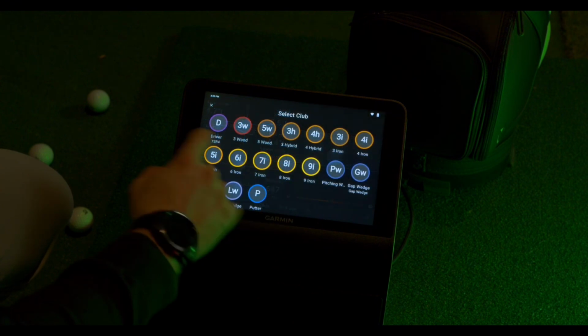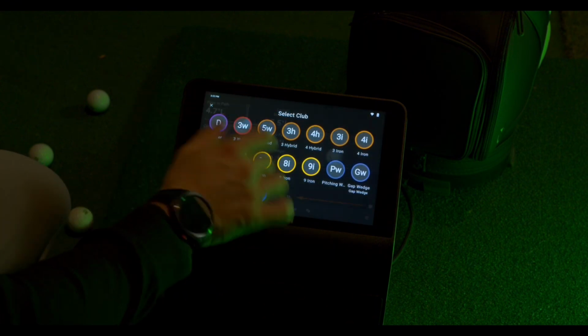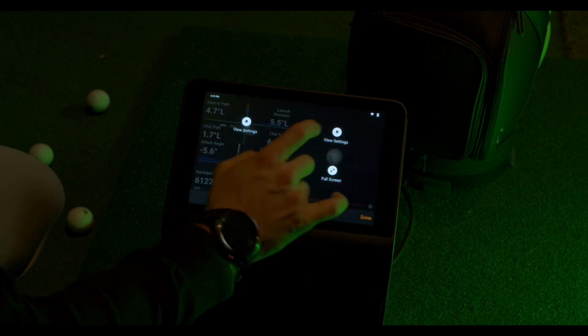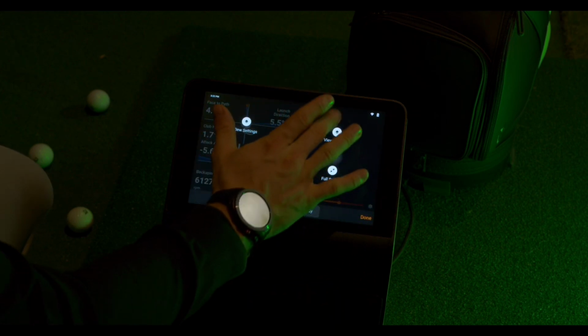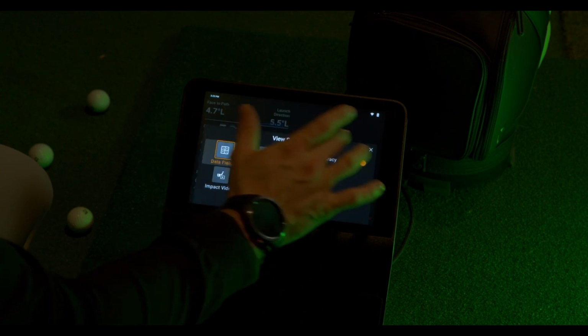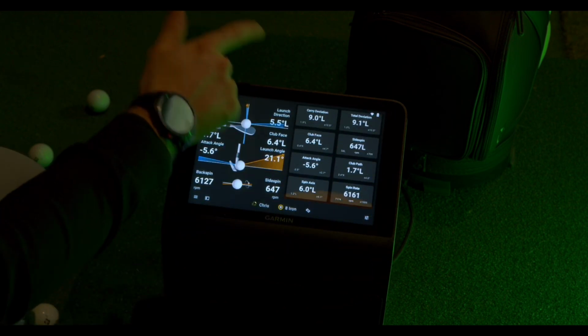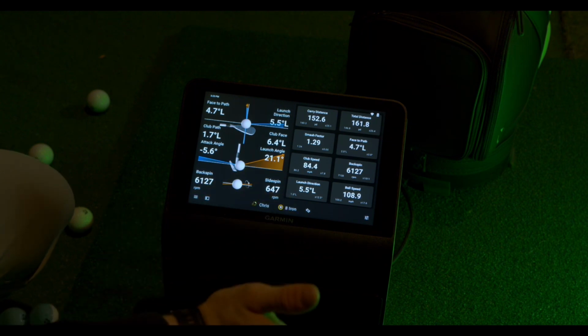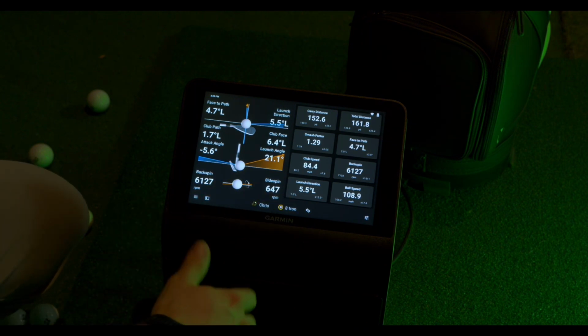Now you have the ability to change clubs. Here, I use my driver, I get my TSR4, I can push that, use my driver. Kind of helps correlate with the Garmin app as well. I can put my data fields here where I can get all my information, a lot of things on there. Explain most of it, at least the stuff you pretty much need to be able to successfully use a launch monitor.